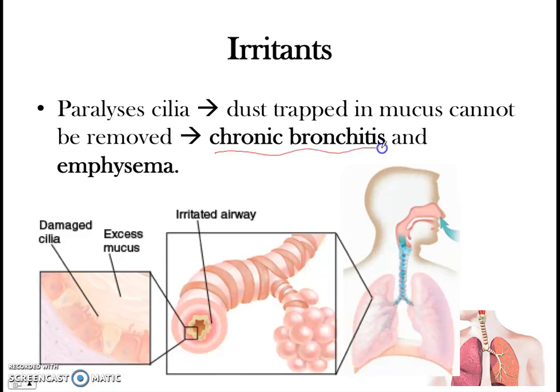So what is chronic bronchitis? Well, this is a close-up of the air passageways. This is actually a bronchiole. Hopefully you can recognize this as a bronchiole. And you can zoom in and see that the cilia have been damaged and paralyzed. So mucus actually builds up. Mucus which traps dust builds up. It cannot be swept out. So it builds up in your passageways and eventually leads to your airways becoming irritated and swollen and inflamed. So your airways become narrowed and you find it difficult to breathe. That is what chronic bronchitis is.